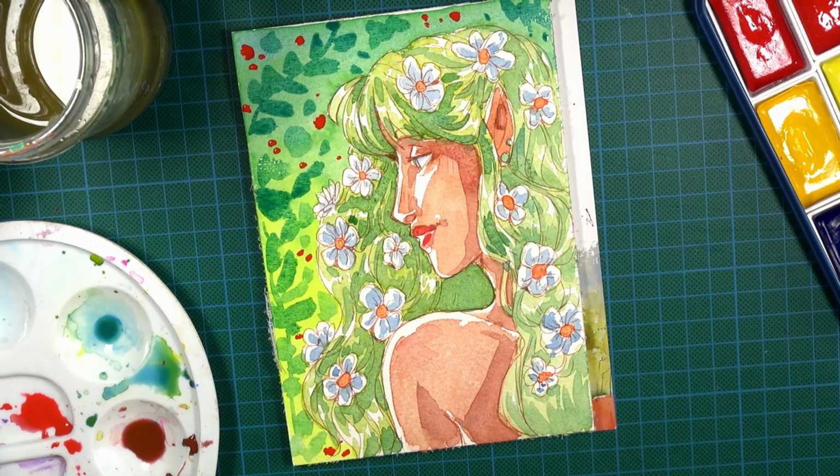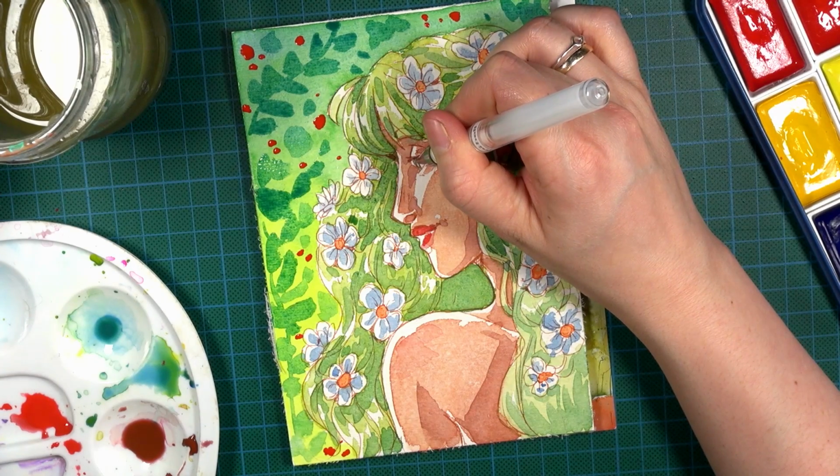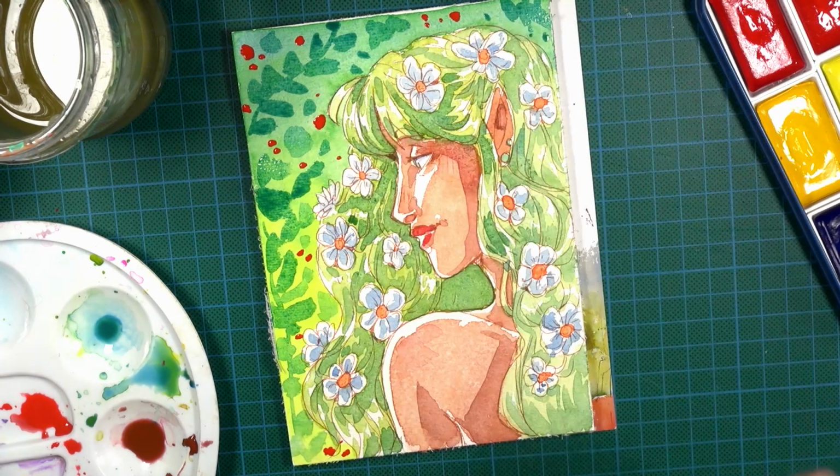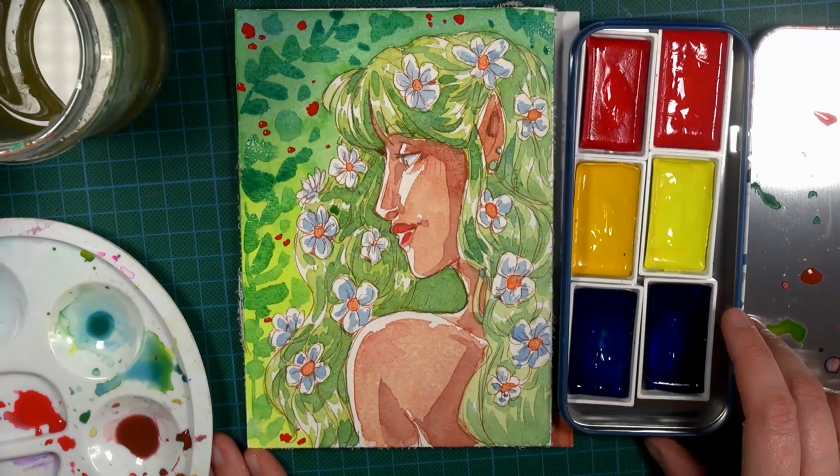One last thing I would like to do is give her a little dot in her eye so it does not look that empty. Just a bit of a highlight. I don't know if you can even see that. I can.